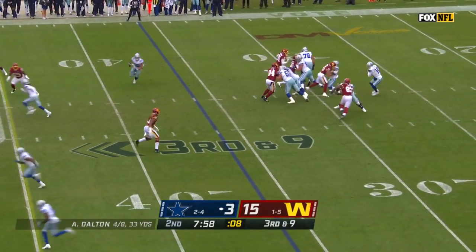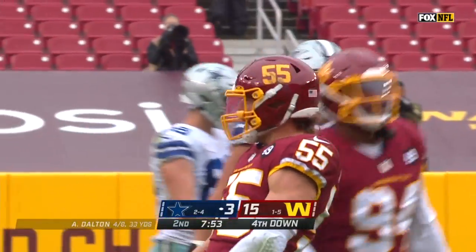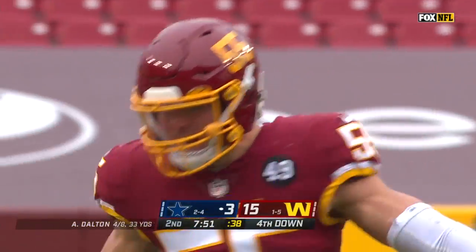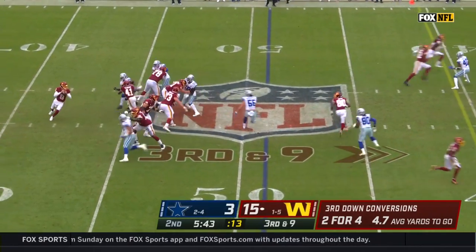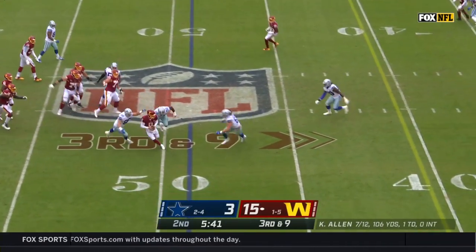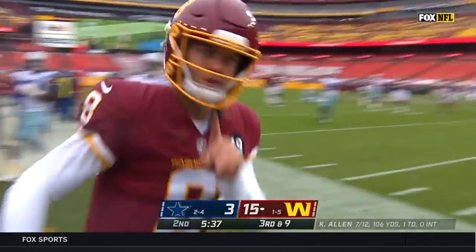Bringing pressure. Dalton off his spot and down. And guess who? Cole Holcomb from his linebacker spot gets there. Snap it quickly. Allen steps up in a collapsing pocket, in trouble, able to get away and get a first down.